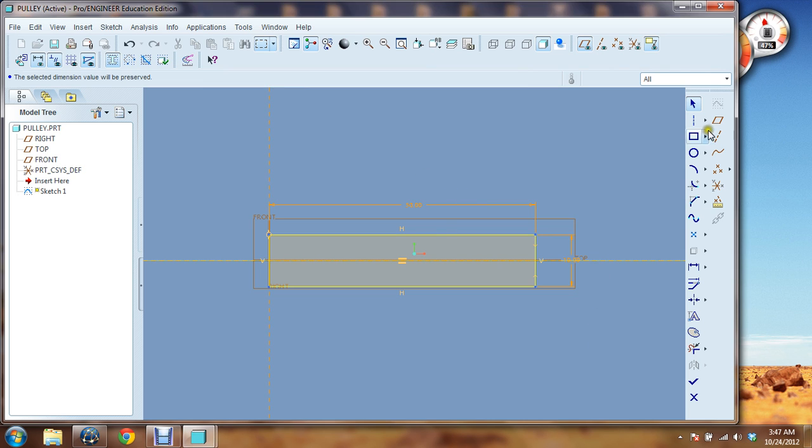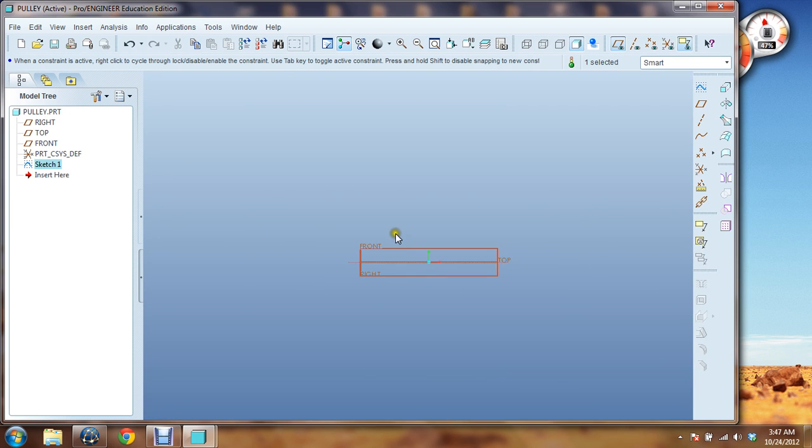Alright, so what I want to do is actually create a revolve. I want to revolve this sketch around a line, so what I need to do is make that line. Back up here where our lines are at, I want to go to geometry, center line. And I'm going to lock this to be vertical along with our vertical reference line. And middle mouse. And now I'm going to say done. We're done with the sketch.